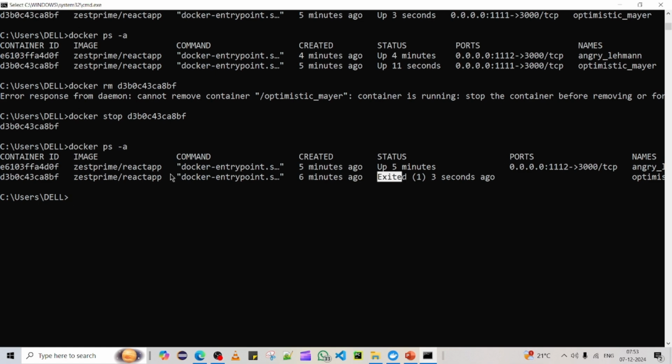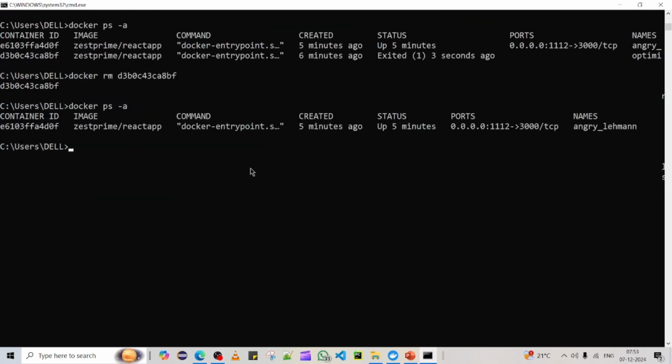So now we can apply the rm command on this 8bf container. So now it got deleted. Now we can check the container list, you can see only one which is running. So this is the way you can remove a particular container from your machine.